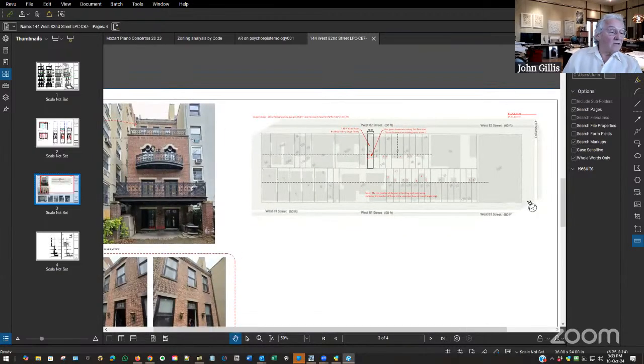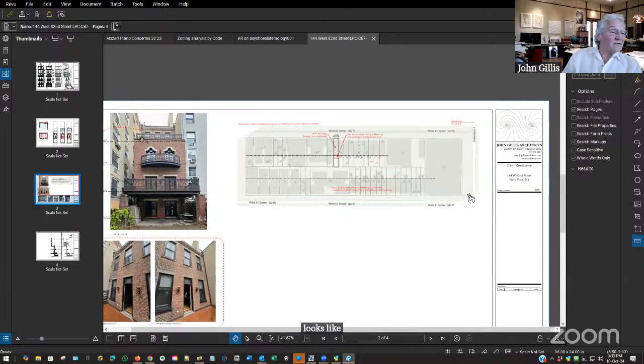And this is what it looks like in reality here. This is where this railing is. We would be taking out this railing and putting the greenhouse right here. The greenhouse on this side would be butting up against this existing building over here, which juts out farther than this wall of the house. And on this side, it's hard to tell, but this apartment building over here has about a 10-foot space from our wall to their wall, and so the side of our greenhouse would be right here. So that's the plan for that.